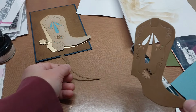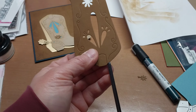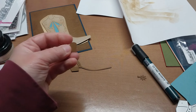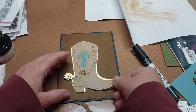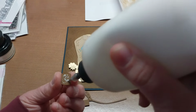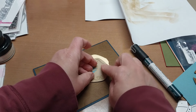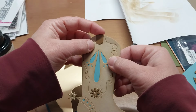And now we can line this all up on our gingersnap boot. But we also want this piece up here too. So I'm going to go ahead and trim that out, and we're done with that. So now we can go ahead and, it's magic. Glue all these pieces down. I was upside down. Line these all up. Oh, isn't that cute? Oh, that is adorable.